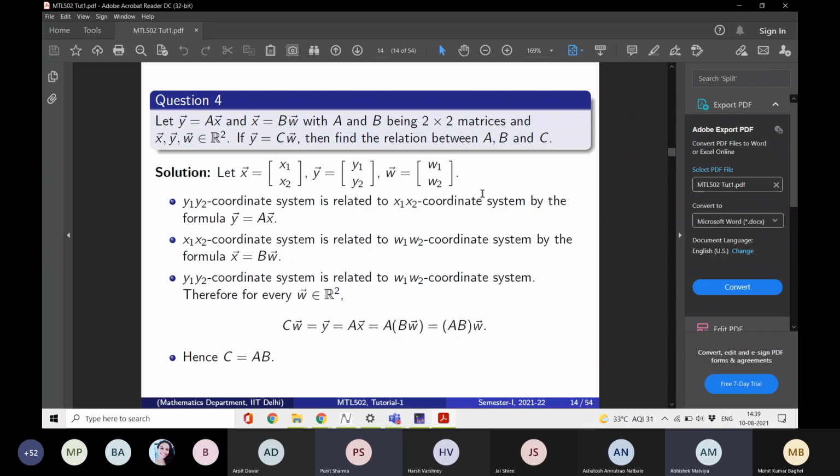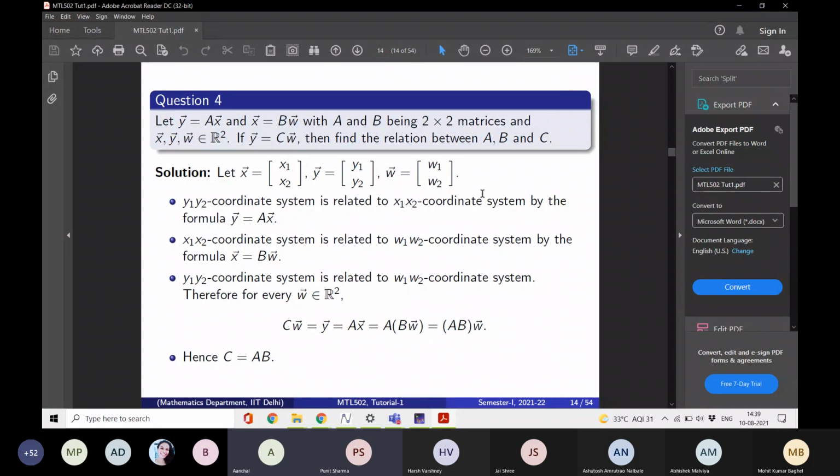See, you are using some argument. This is why I came in between in your discussion. This is something which we feel is obvious, right? But you are not able to answer it properly. Sir, can I speak? Yes. Sir, we can take W as (1,0) and again W as (0,1).